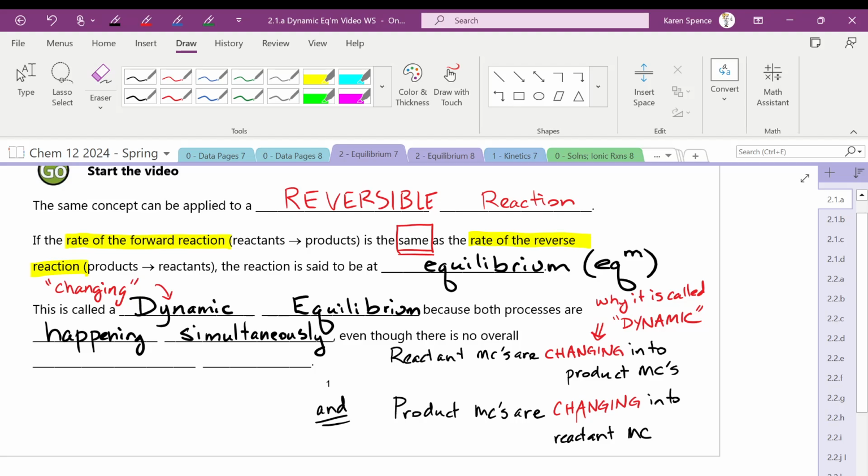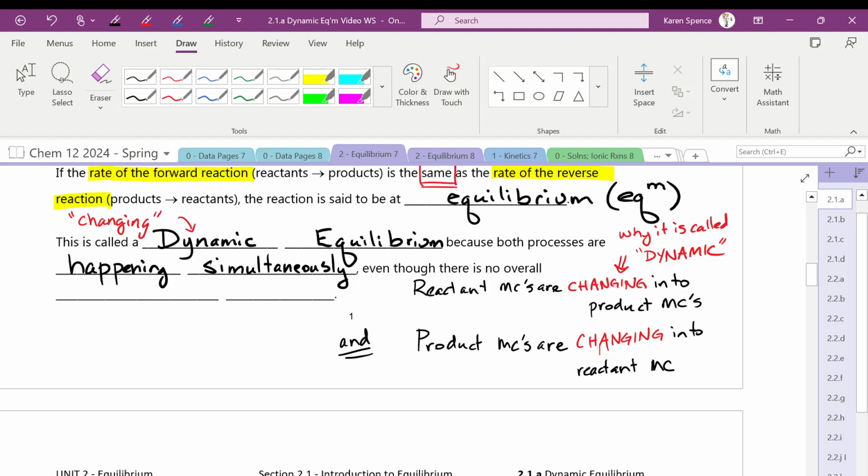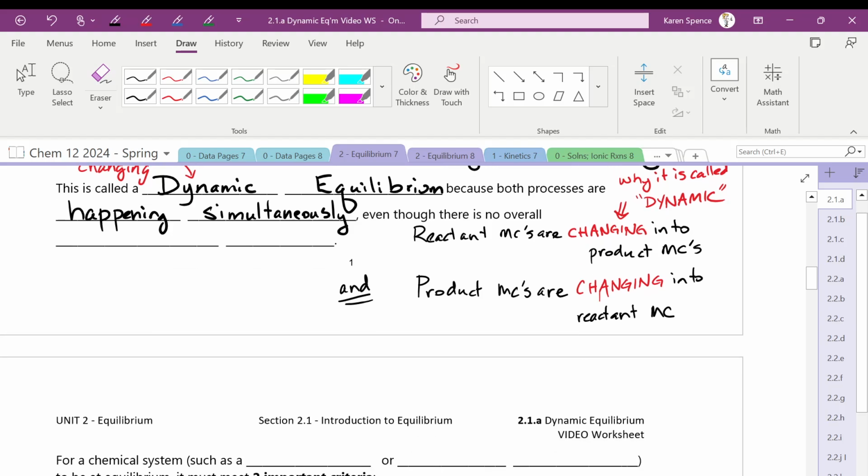And after your test on Monday, we're going to do a demonstration that does that. I would have loved to have done it today, but I forgot to set it up. So I'm like, oh well, we'll do a demo Monday. Okay. It's kind of fun. We get to make a toxic gas. Super fun. It's a demo, but we will be doing an equilibrium lab as well. Either next week or the week after, one of those two. I just got to figure out if I've got everything set up back there because it does require a little prep.